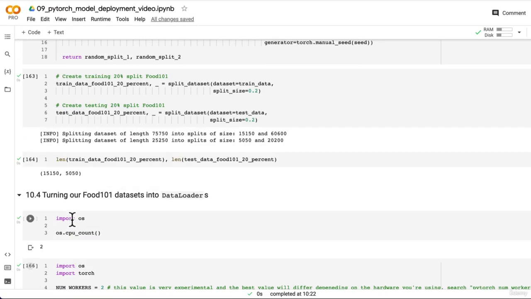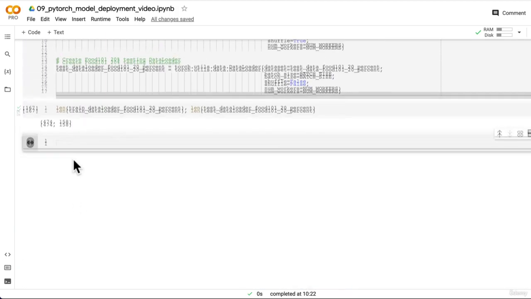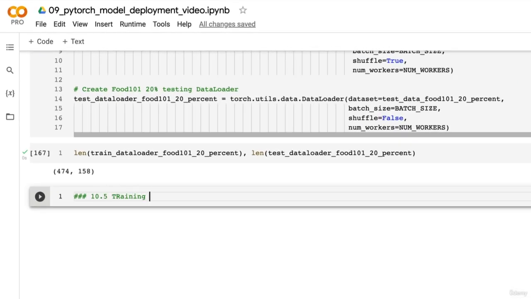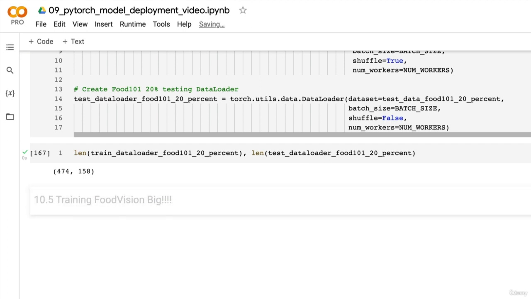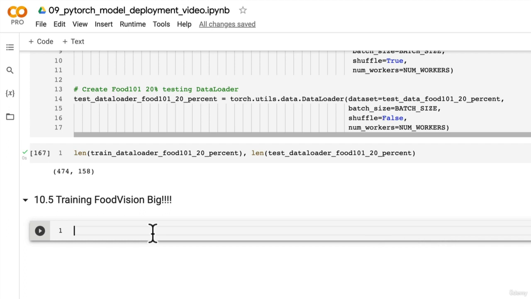So I think we've got all the pieces of the puzzle ready to start training. In fact, you might want to give that a go. In the next video, let's work together to train our biggest model yet, training Food Vision Big. We've got all the scripts ready to go for that in Going Modular. engine.py is where you want to look. So give that a shot. Train the biggest model we've ever trained so far. And I think 5 epochs should be enough, because it might take a little while to train. But we'll see that in the next video.